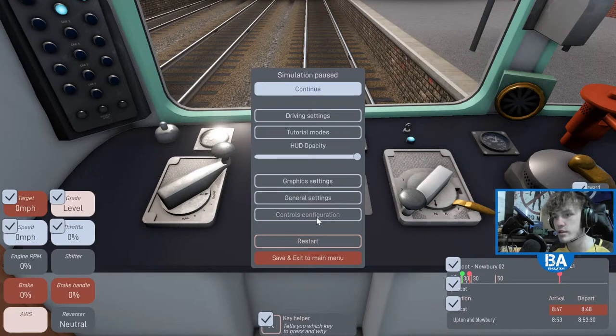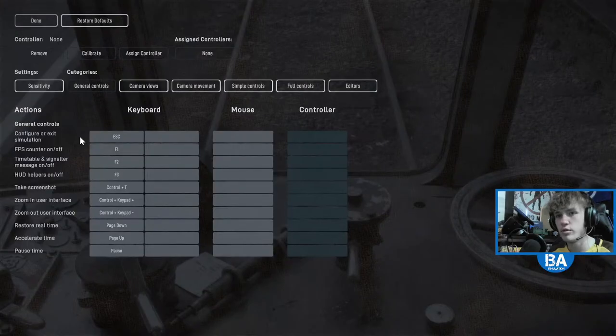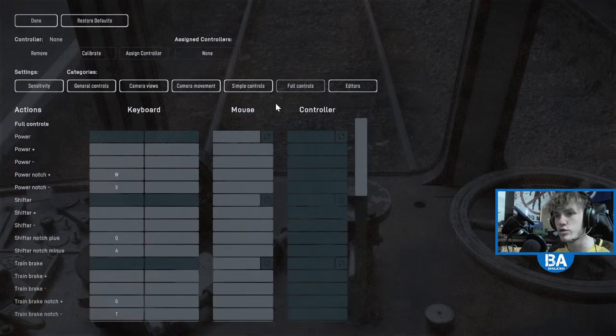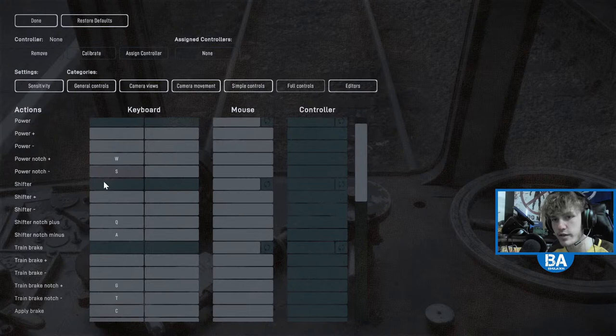Alright, James. Controls. You wouldn't think the controls would be that difficult to use, would you? Full controls. Why has power not got any? Do you have to come up? Do you? I think you have to do them yourself. Yeah, it looks like it.